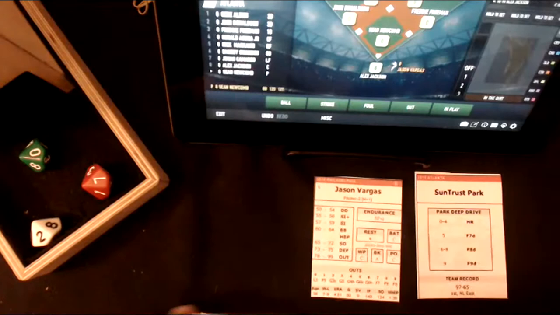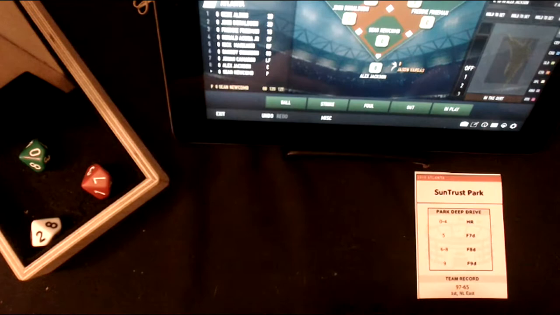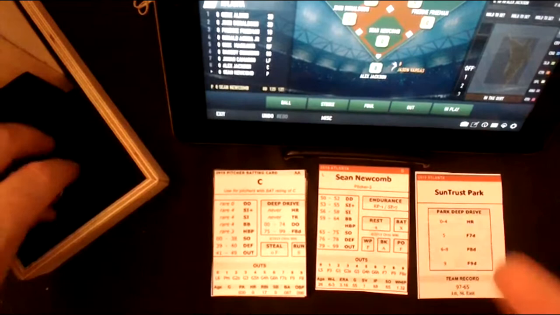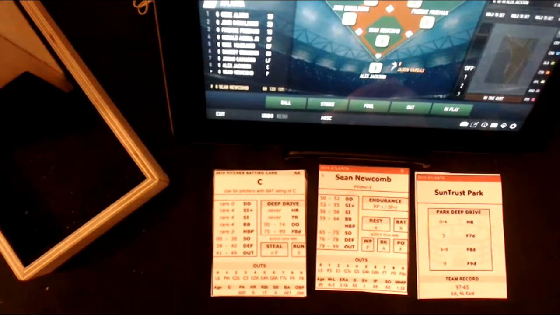So now it's going to be Jason Vargas steps in the box. He is a C pitcher hitting card. So, there he was. I was looking for that C when I was trying to show you, and I already had put it into the lineup. All right, so here's the pitch to Jason Vargas. We're in the top of the third, and there's no score.